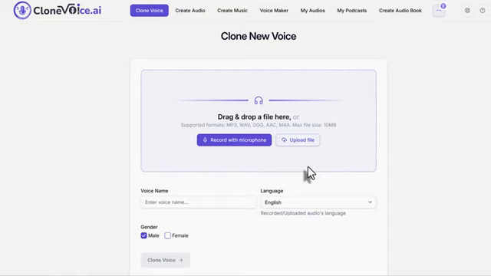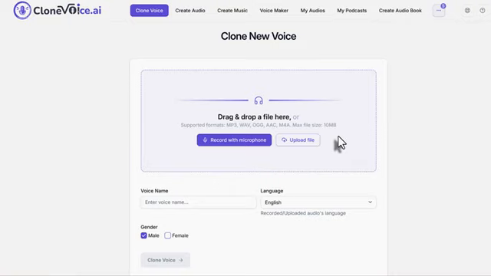So as long as you want to use your native language and then you want to clone it with the highest possible quality, just make sure that you record it in that original language. So in this particular case, as I mentioned before, Australian English accent, British English accent, let's say American English accent or Indian English accent, as long as you record it with that accent originally with your voice and that sort of thing, and you upload it here, you are good.